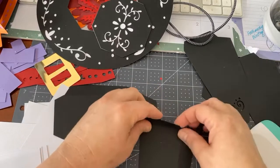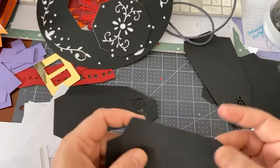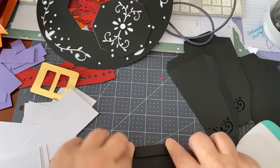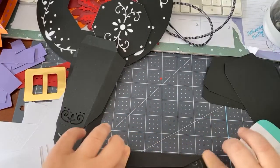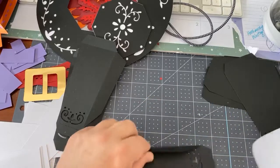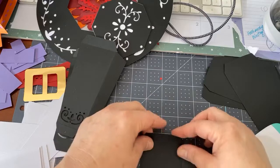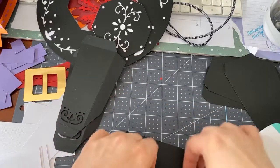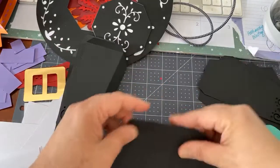Okay, so there are 3 scores, one at the top, one at the bottom, and then on the side. So you're going to go ahead and score all of these. So do that. I would do that first, and make sure you're getting those scores really, really tight and really well folded. I do it on both sides just because I want that score to be really tight.